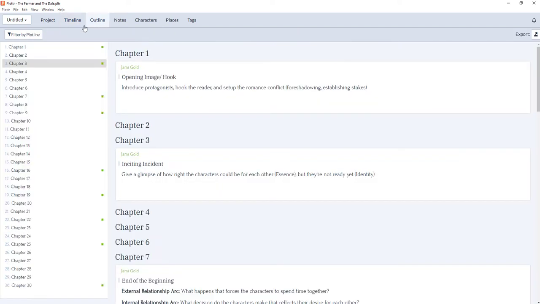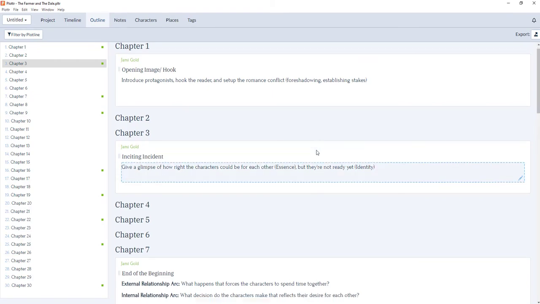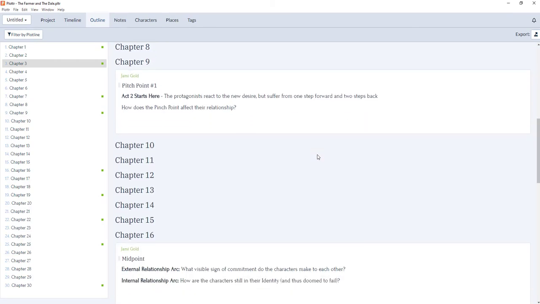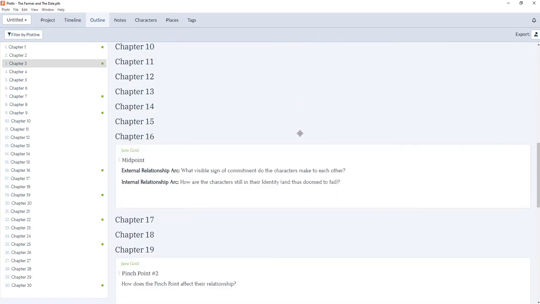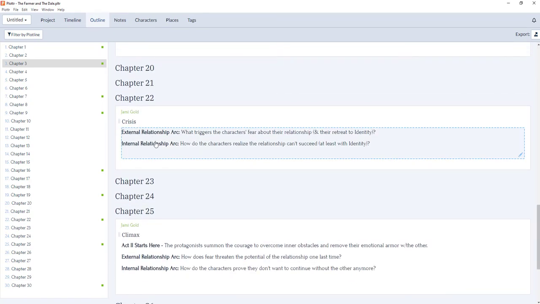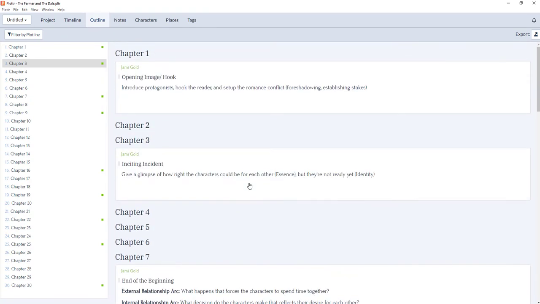Our next one is what we call outline. It looks very similar to what you see over in timeline, except that it's now all horizontal going down, and you just scroll through. Again, it's nice, especially when you have multiple things that you're following, because it will have different scene cards for everything. So it does make it a little bit easier to follow.